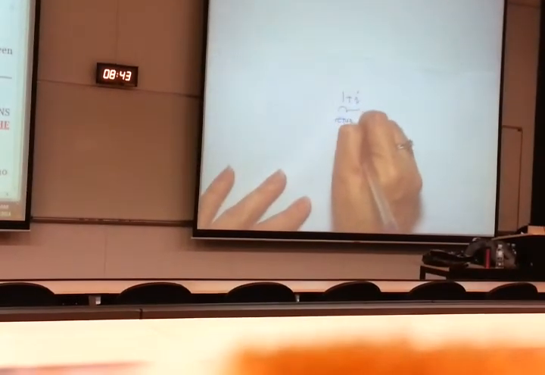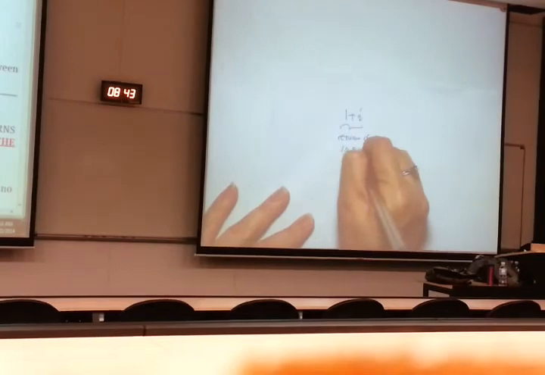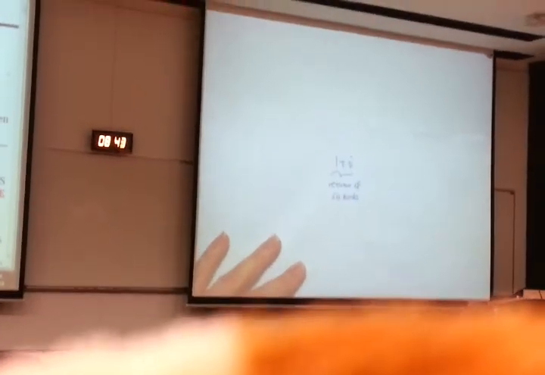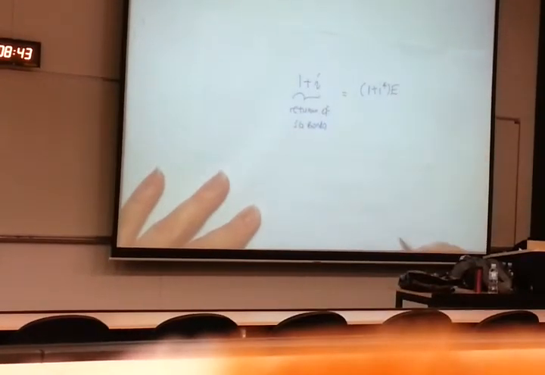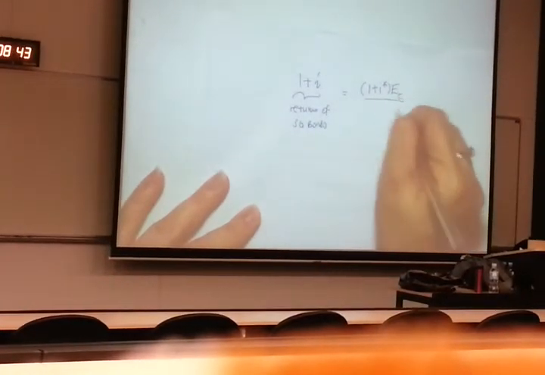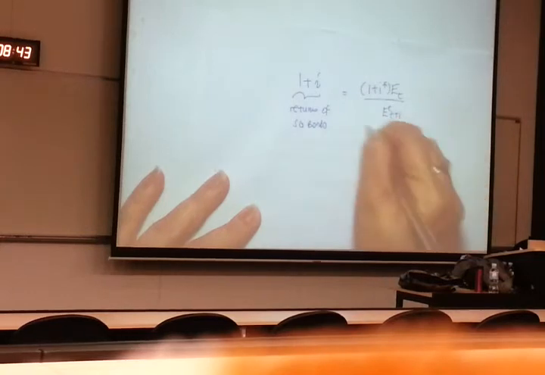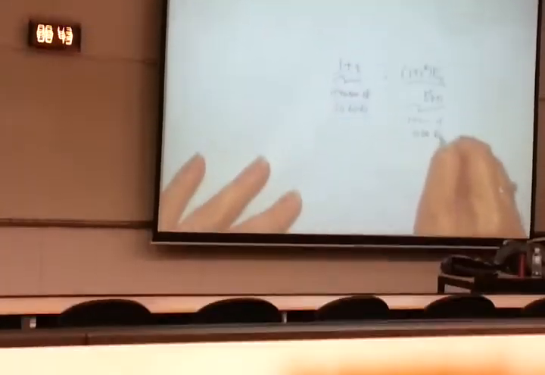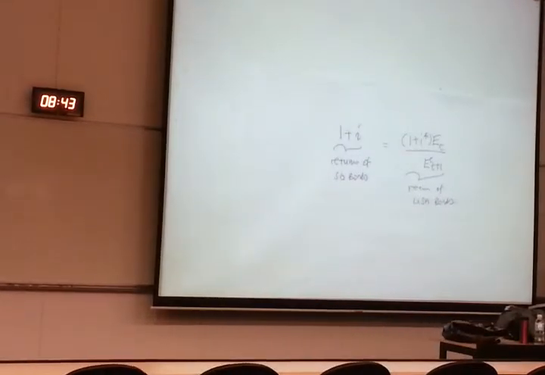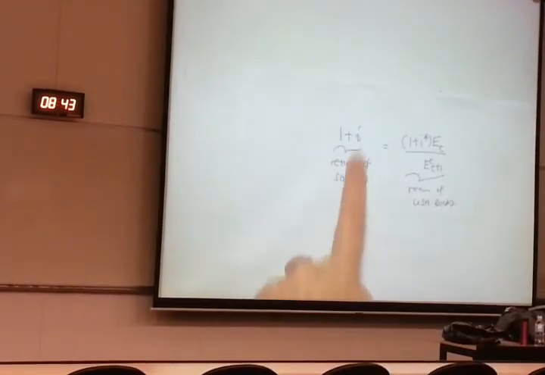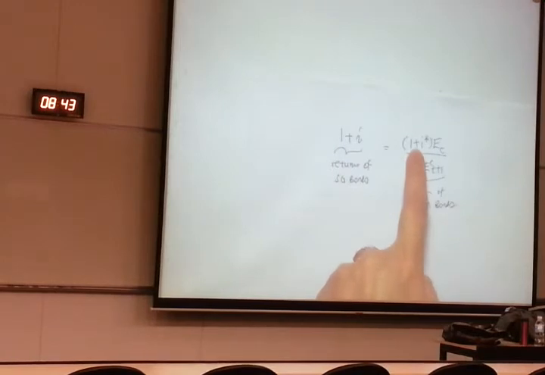Okay? And the version that I prefer you to use is 1 plus i, which you will highlight. This is the returns of Singapore bonds, which is your local country. Right? Must be equals to 1 plus i star, current exchange rate divided by future exchange rate. And this is the returns of the foreign, which is the USA bonds. So this is what I meant in my outline. State the equation. Okay? Don't need to derive.